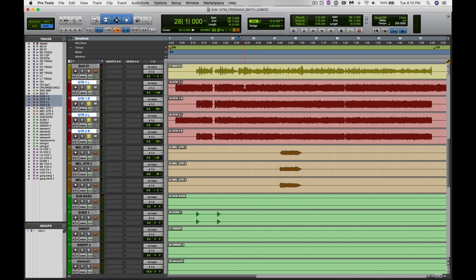So, if you want to get better guitar tones and you think you're going to fix it in the mix, think again. Your guitars should sound awesome coming through the microphone raw. They should sound great like that. And if they don't, then you've got something upstream to deal with. Maybe it's the wrong guitar. Maybe it's the wrong guitarist. Maybe it's the wrong pickups. Maybe it's the wrong strings. Maybe it's the wrong microphone, wrong cab, wrong amp. Maybe wrong picks. Maybe it's a combination of those. But if it doesn't sound awesome, just raw coming through, without anything on it, work on it more. Don't think that you're going to make it awesome in the mix. Again, here's some raw guitars.